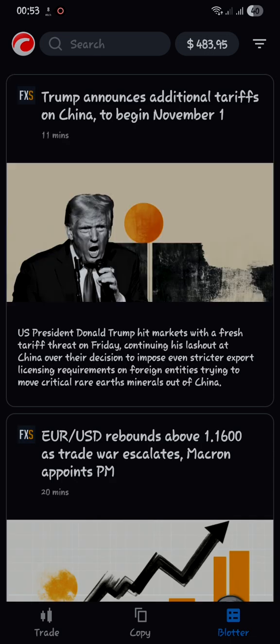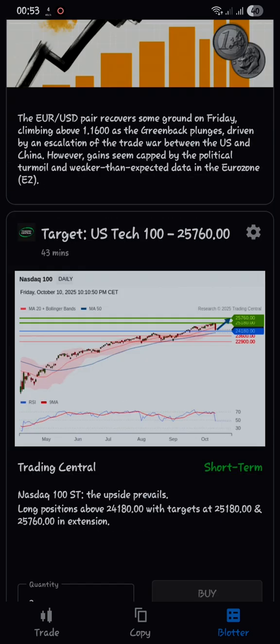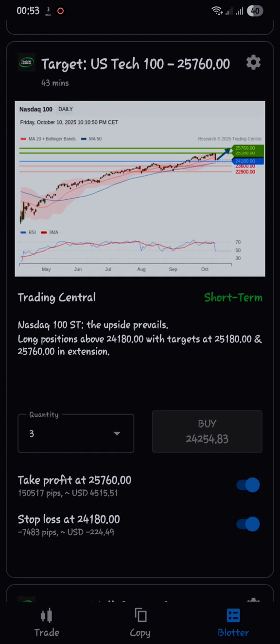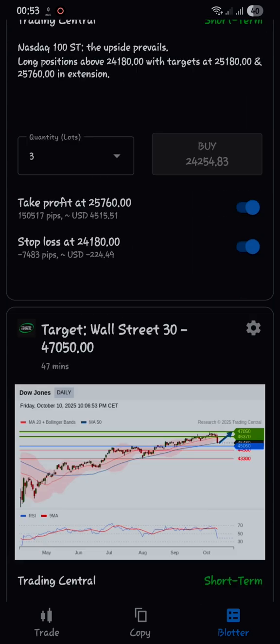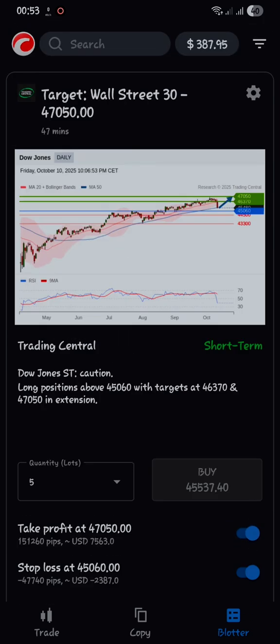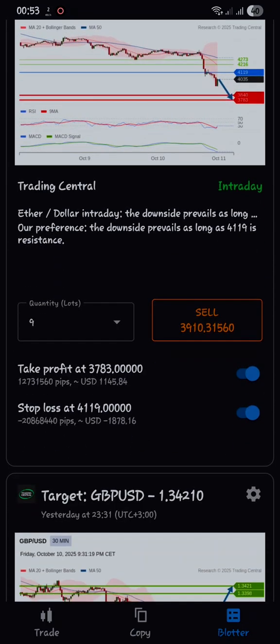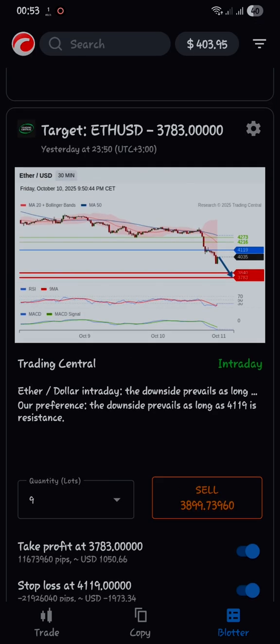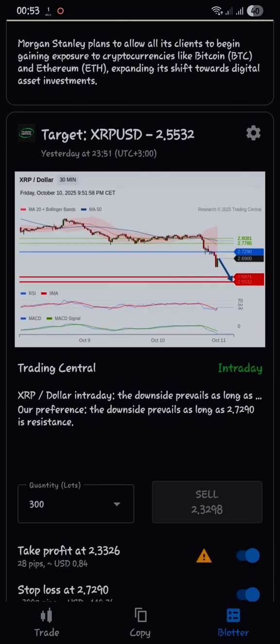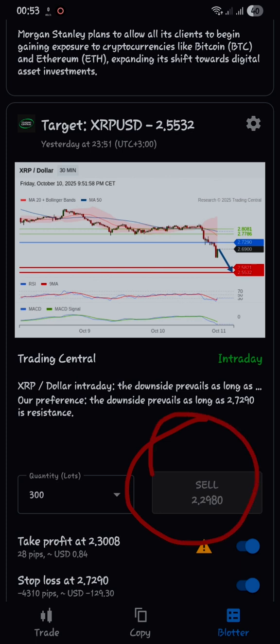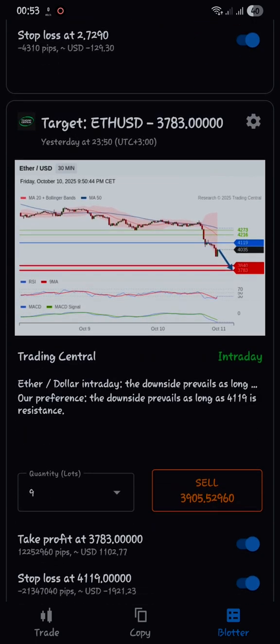Now here you can just scroll down. You just scroll down, you try to find a signal. Now this signal has been passed with time, but if you just need to enter it, you just tap on the buy icon, and then this buy, and then you will enter that trade just immediately. Now you can just scroll down and try to find a signal that you can enter. Most of these signals might not work during the weekends. As you can see, today is on my weekend and it may not work.